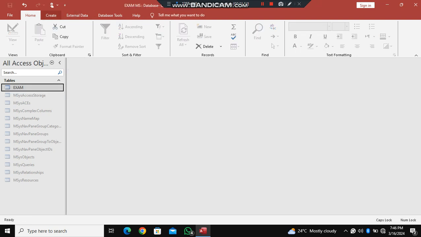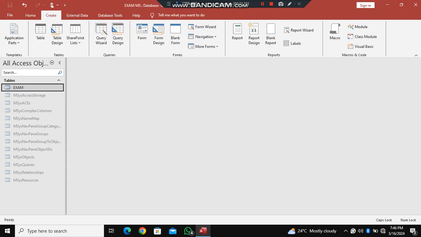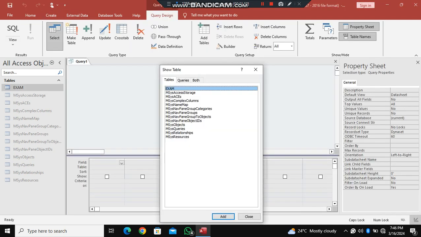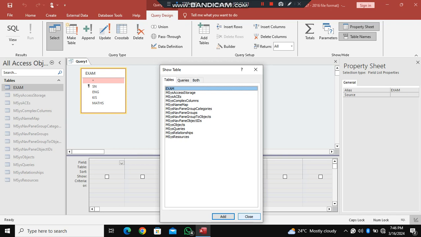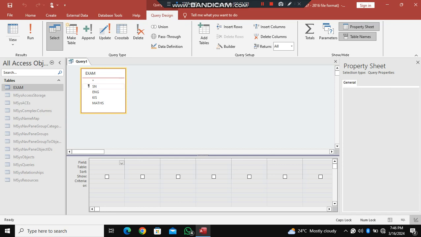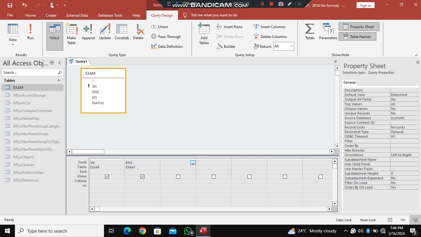To give gradings, you go to Create, then Query Design, then we add the table by double clicking, or you click Add, then we drag down the fields. After entering the one for English, we put the IF function.